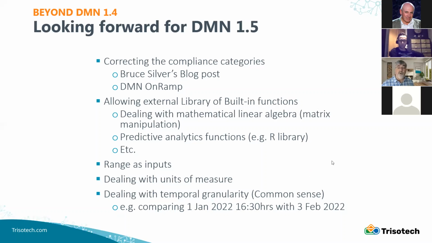Another big point that I've been hearing a lot from different vendors and from different clients is the possibility of allowing external libraries of built-in functions. So right now, DMN comes with its set of built-in functions, but it'd also be interesting to see how we can bring in external libraries. Now, I'm not specifying here how this would be done, whether these libraries would be completely external or whether they would be defined as libraries with the FEEL semantic and pulled in. I'm not going in that direction. I'm just saying that's an idea.